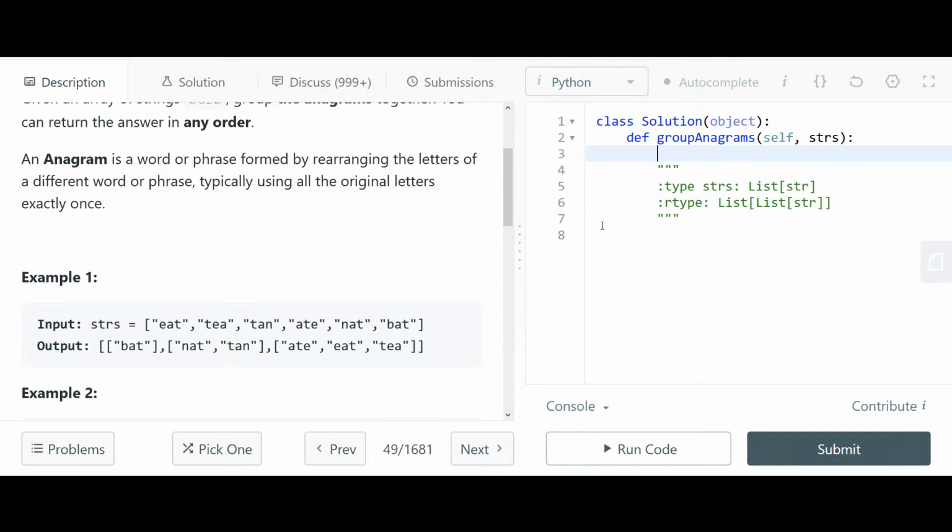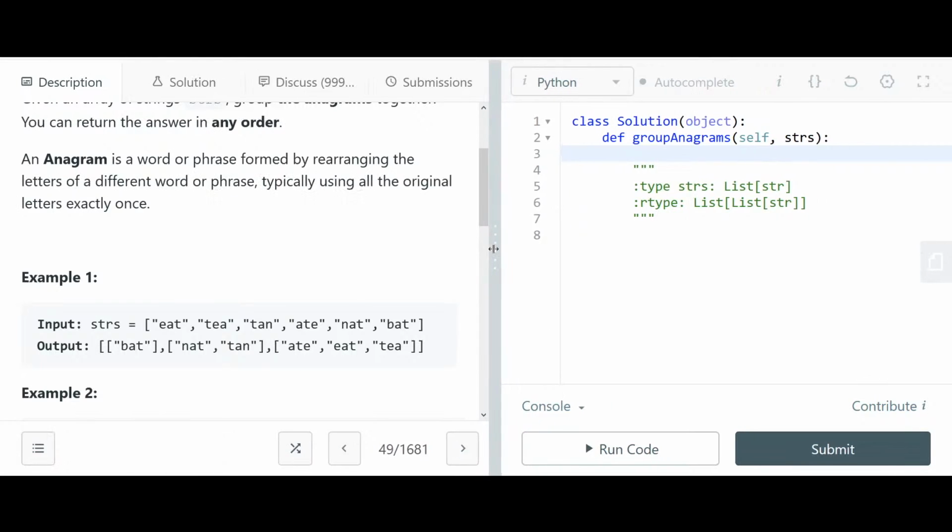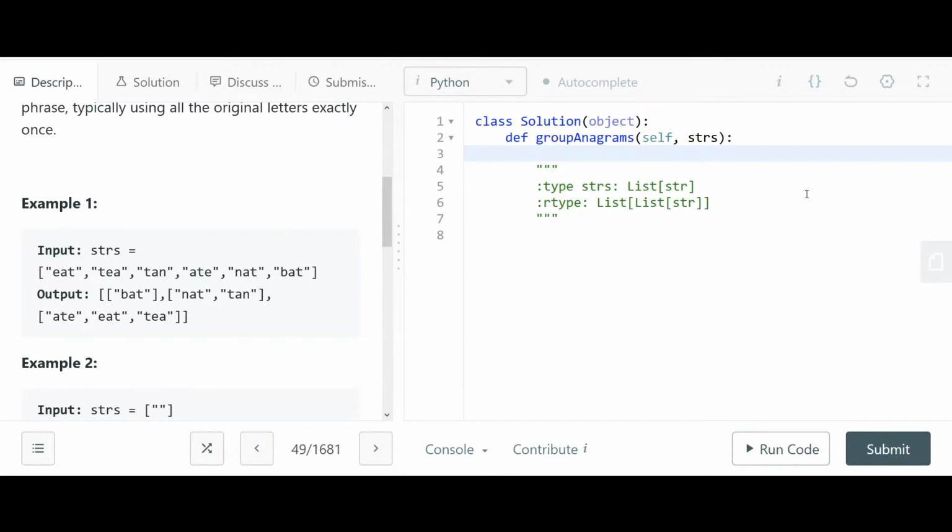So therefore, to group the anagrams, we can just use the sorted word as kind of like a representative for each group, right? So for example, for this group containing these three words, if we sort each of these words, we will get AET, right? And AET, that string, can be a representative of this entire group. And if we get another word, we can check if it belongs to this group by checking if the sorted string of that word equals AET, right? Okay, so this clearly calls for a dictionary approach.